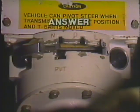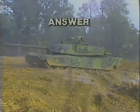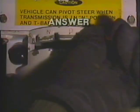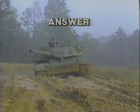First, make sure the transmission is in reverse. Then, turn the throttle hand grips back and move the tank straight back about 20 feet. Next, press on the service brake pedal and twist the throttle hand grips forward to the idle position. Set the transmission control to low. Turn the throttle hand grips back and move the tank forward.